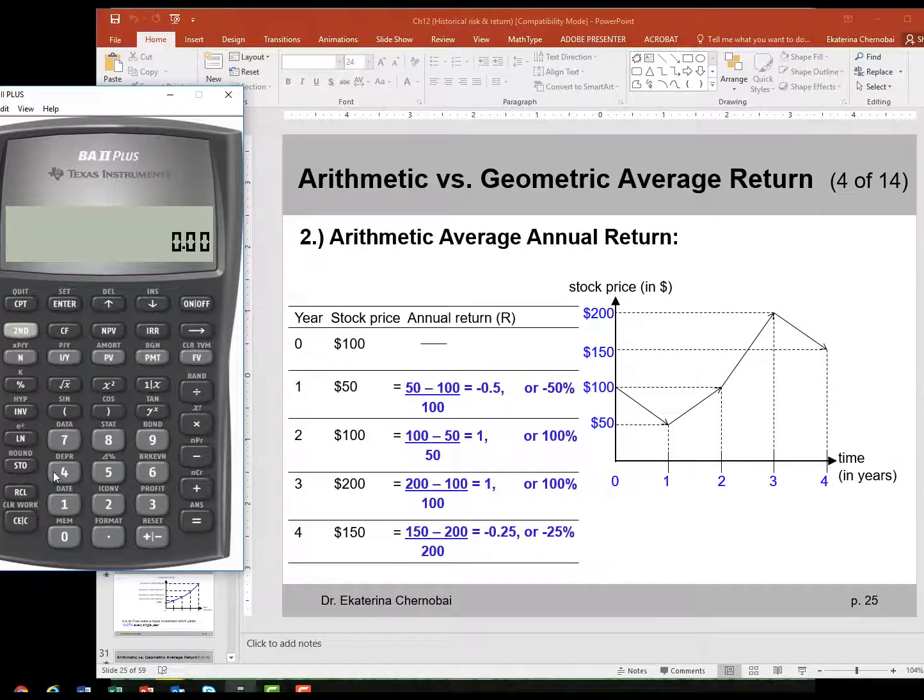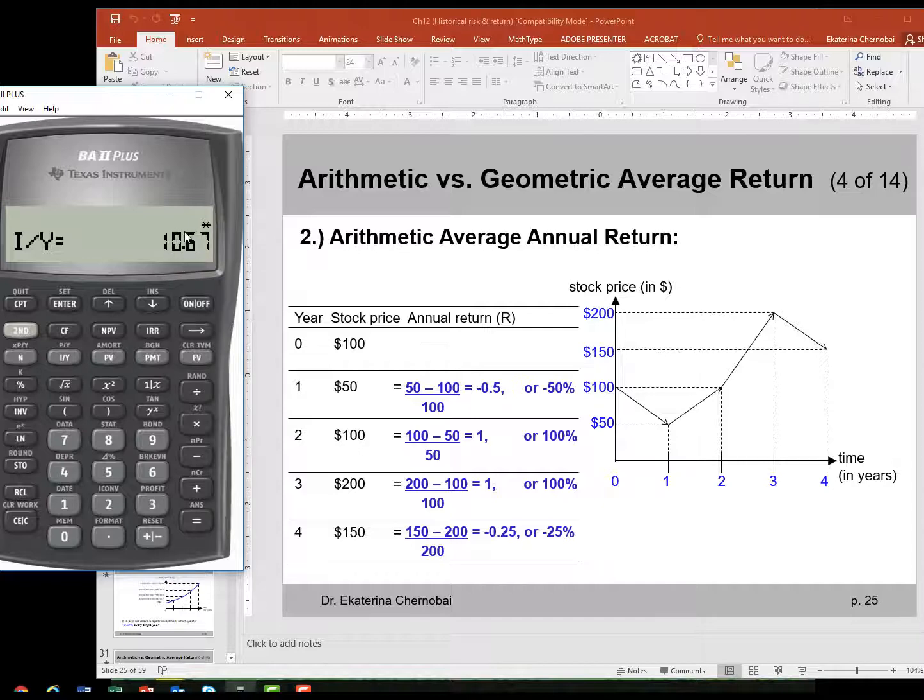So 1 plus minus PV, 1.5 is my FV. We have 4 years. We had 4 returns that were given, so that's our N, 4 N, and we are computing the implied return that makes the smooth transition from 1 to 1.5 over the 4 years. So I'm computing I/Y. Same result, 10.67, right?